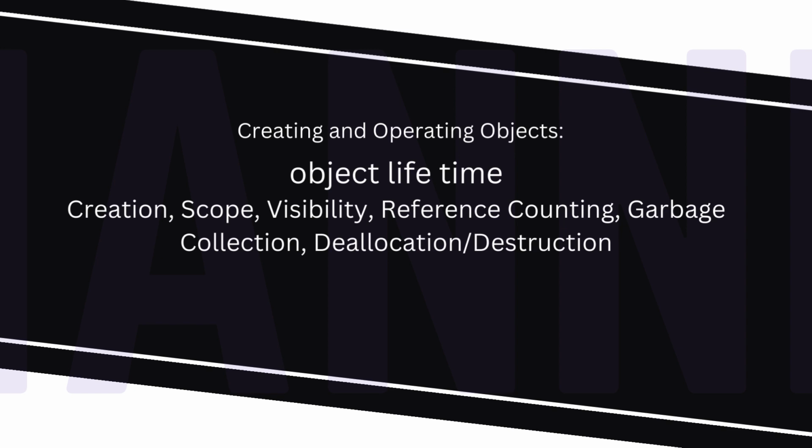Object reference. An object reference is a variable that holds the memory address, or reference, of an object. It allows you to access and manipulate the object indirectly through the reference variable. Example: the object reference myCar holds the memory address of the Car object. Car myCar = new Car().